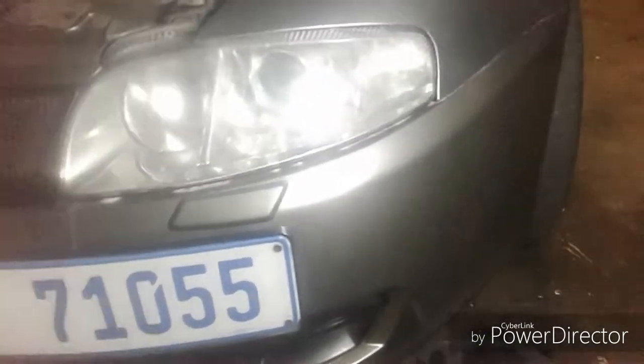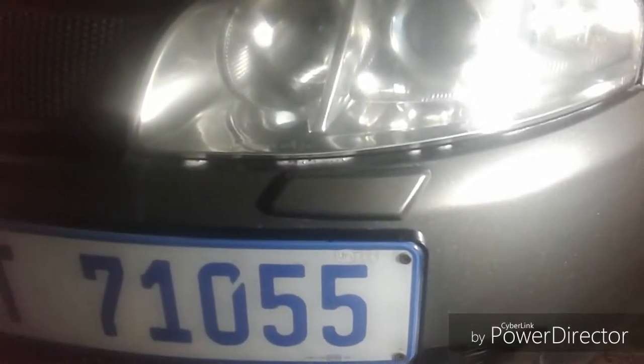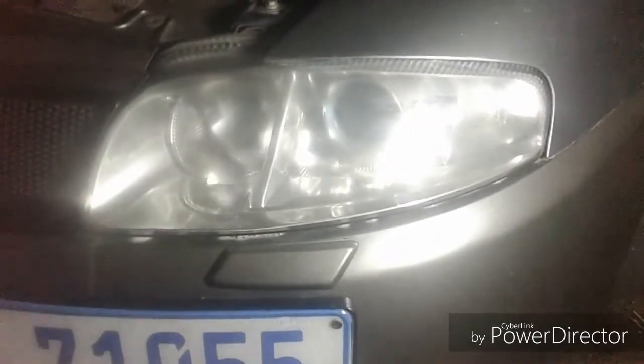Okay, so I'm done sanding it now. Now you're going to see when it dries, it's going to go very hazy. It's not going to be nice and shiny. That's because we've just sanded it with the 1200 paper. So we're going to dry it nicely, and you'll see it'll go a little bit hazy. Can't really see with the camera, but it's already going hazy. So what I'm going to do now is get my polisher and just polish it, and then you'll see it comes very, very shiny.